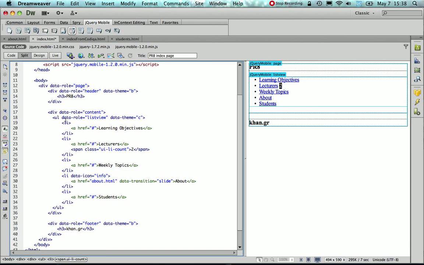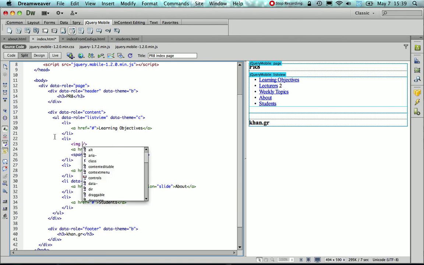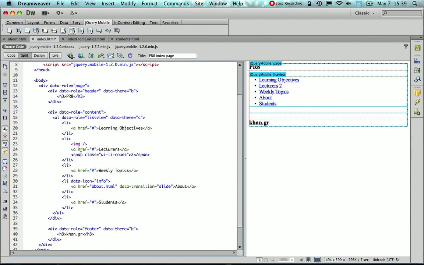Another thing that I could add in order to make it even more meaningful is an image indicating what the content is about. I'm still going to work within that li item, and I'm going to add an image tag just before the anchor tag.